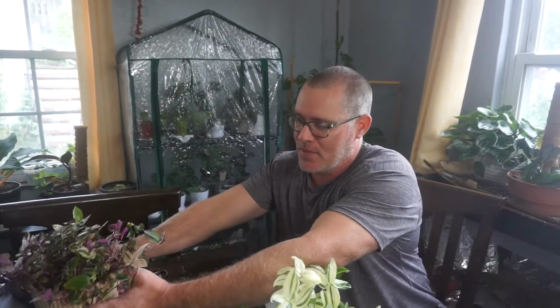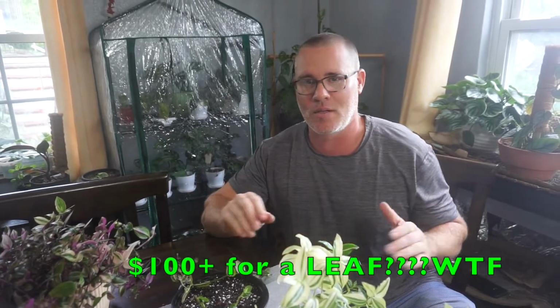What I'm trying to emphasize here on the Hillside is teaching guys and gals how easy it is to propagate your plants, whether they be rare plants, tropical plants, or just ordinary house plants you want to grow. They don't have to be exotic or anything like that, because the price of plants is crazy. The house plant market is booming. Just look on Etsy or Amazon or eBay. Just buying a single cutting of some of these more unique or exotic plants might run you triple digits. I've seen some people pay $1,000 or $800 for a single unrooted leaf node cutting from a rare house plant.